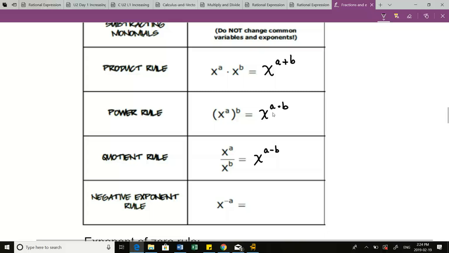And what it says is that wherever I have a negative exponent, whether it's in the numerator or the denominator, I switch it to the opposite side of the fraction. So if it's in the denominator, I'll move it to the numerator. If it's in the numerator, like this one is already in a numerator, I will move it down into a denominator, and then I can make it positive. So when I move this guy down into a denominator, I just have a 1 left on top. And then I can make the exponent positive. So you're just going to switch it to the opposite side of the fraction and make it positive.